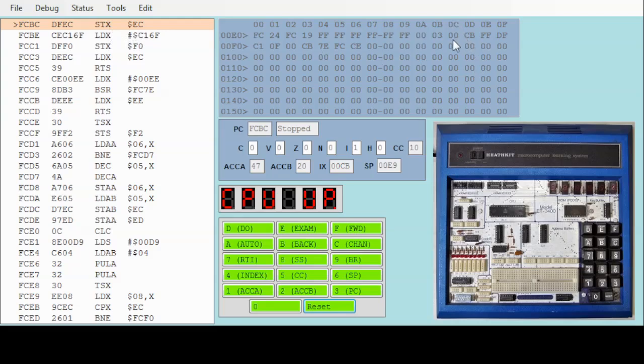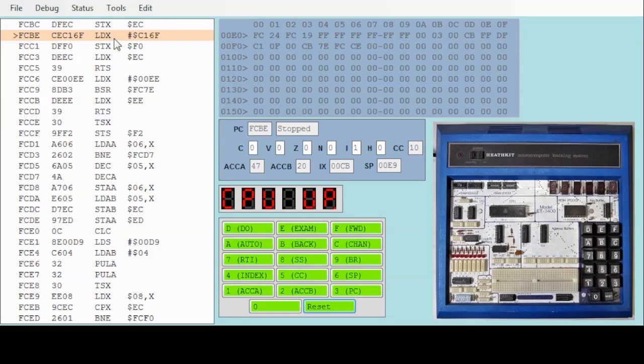So if we look at EC, which is over here, it's funny because it already contains 00CB because I probably ran this before, but when we execute store X at EC, it puts 00CB at memory locations EC and ED.